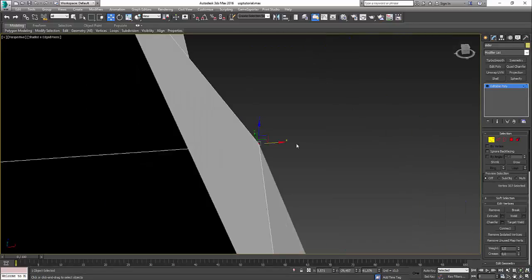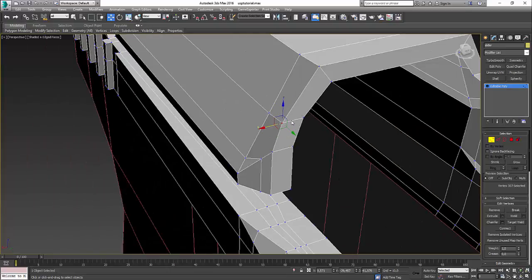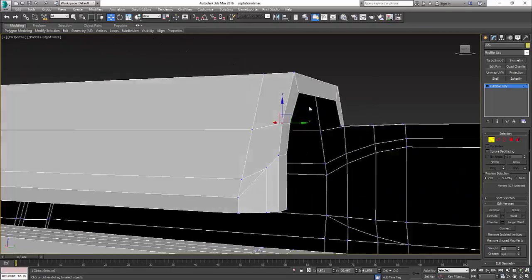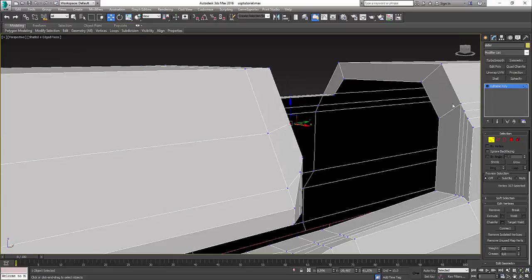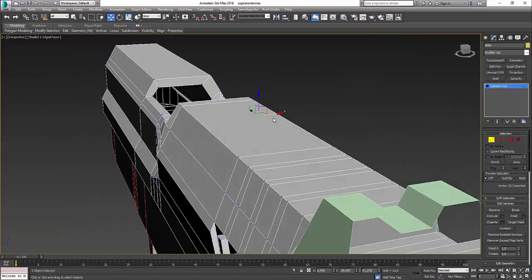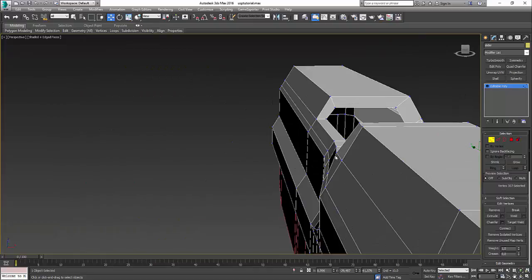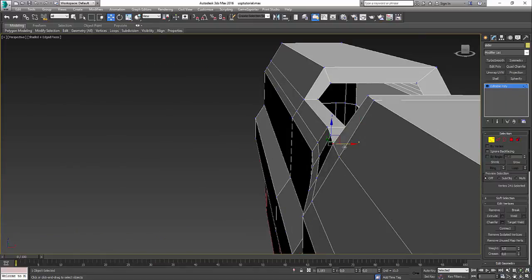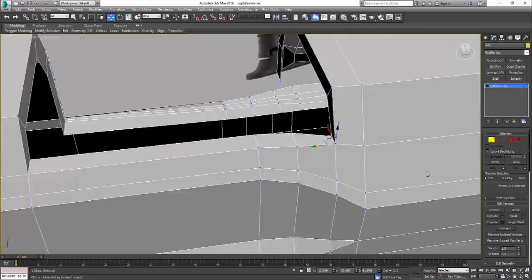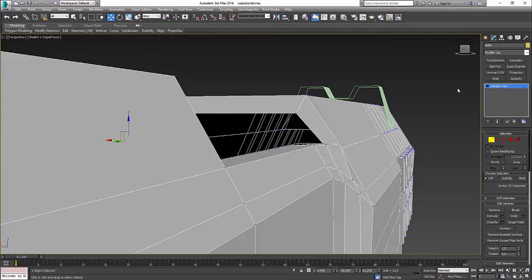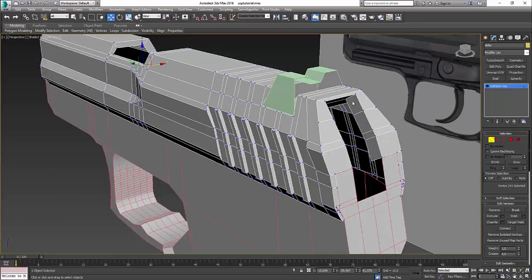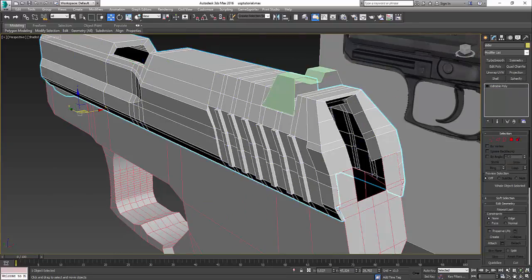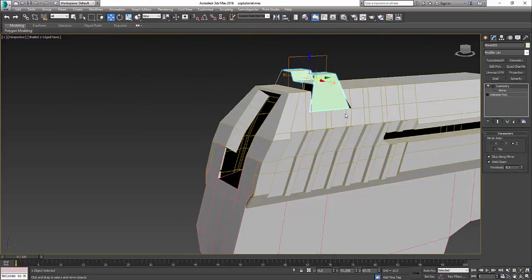Press Z. Okay, apparently they're moved, so I'm just gonna tweak it manually, or you can just use make planar, but it's not a big deal to do this by hand.